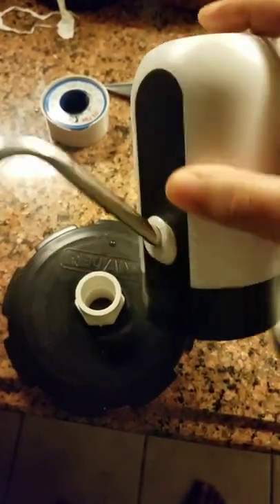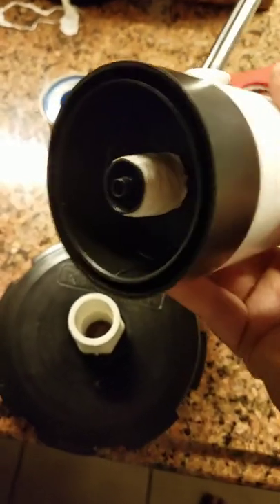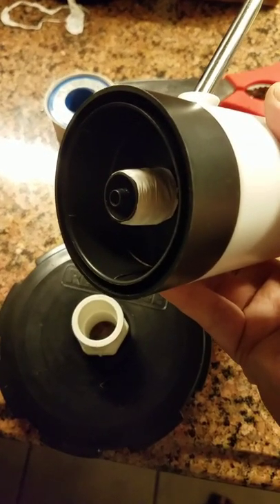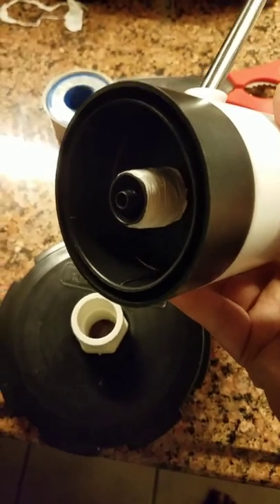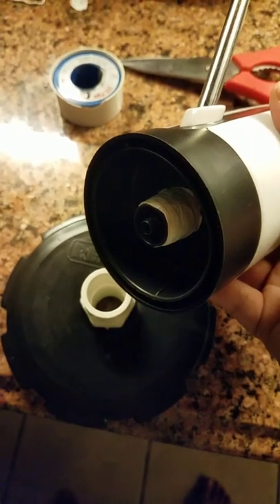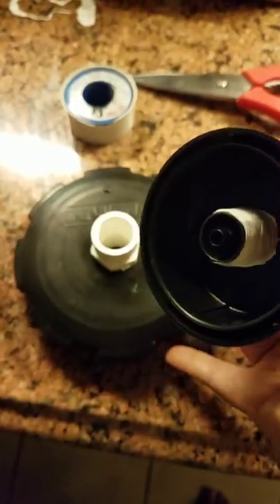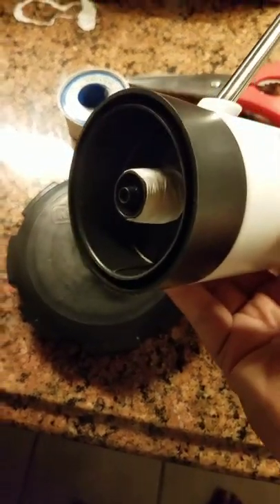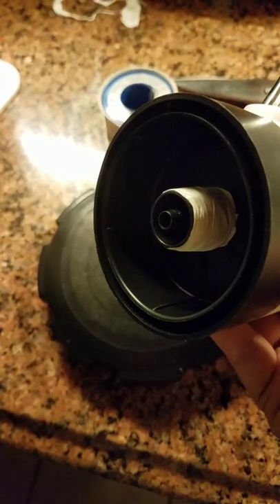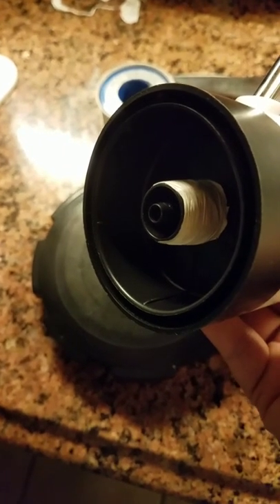Here's my faucet — super easy, just press the button and it pumps. I'll add a silicon tube right in there. I put a bunch of plumber's tape inside because this fits into that half inch coupling very easily and very loosely, but I wanted a firm connection so it's not rattling around.